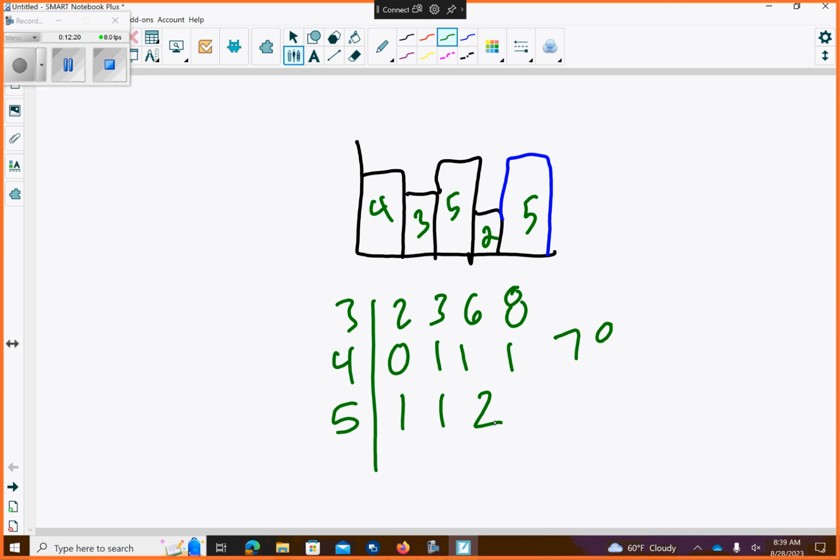Stem plot's great when you have a small amount of data. If you had 10,000 pieces of data, it's ridiculous to try and create that list. Obviously, if you had 10,000 pieces of data, and I'm not going to give that to you, you need to use a computer. This is nothing that you would draw by hand.